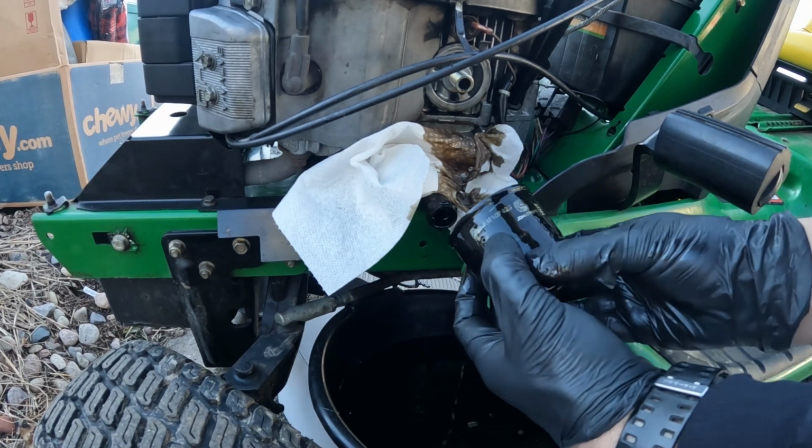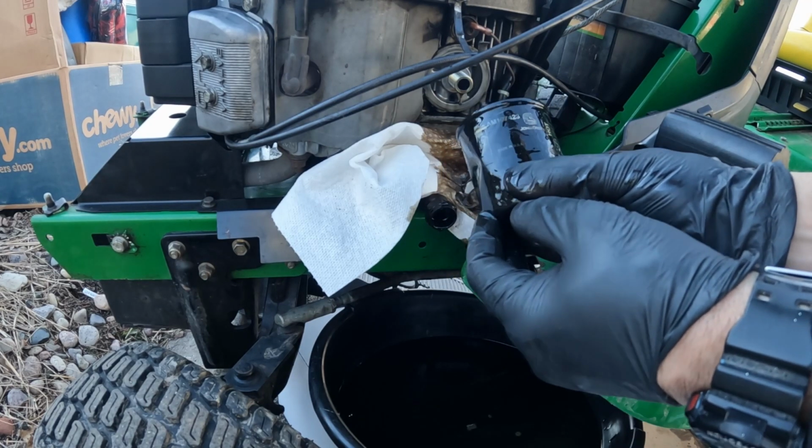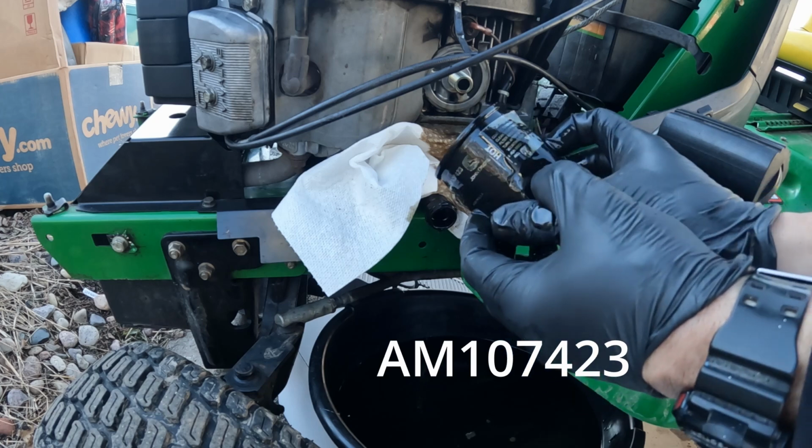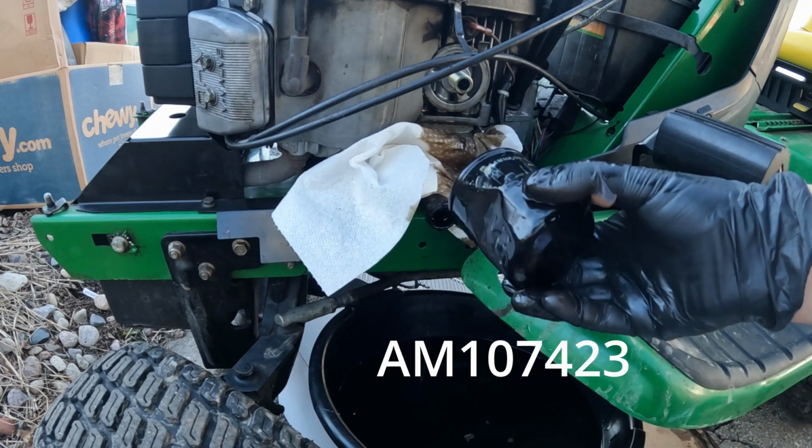Okay, the part number for this filter, while I have it in my hand here, is AM107423. That's the John Deere part number.